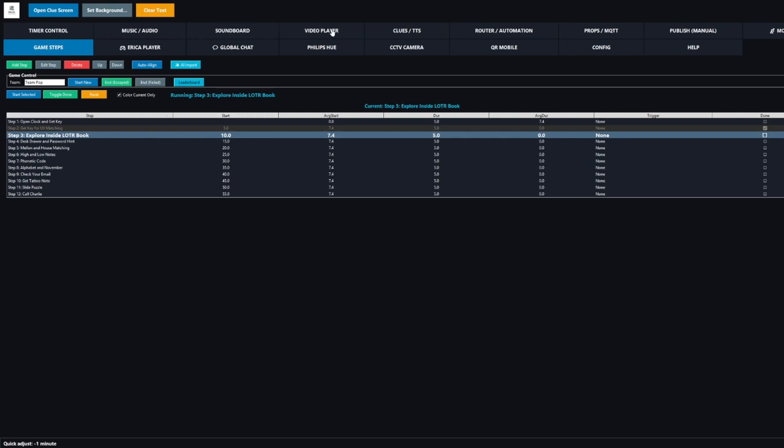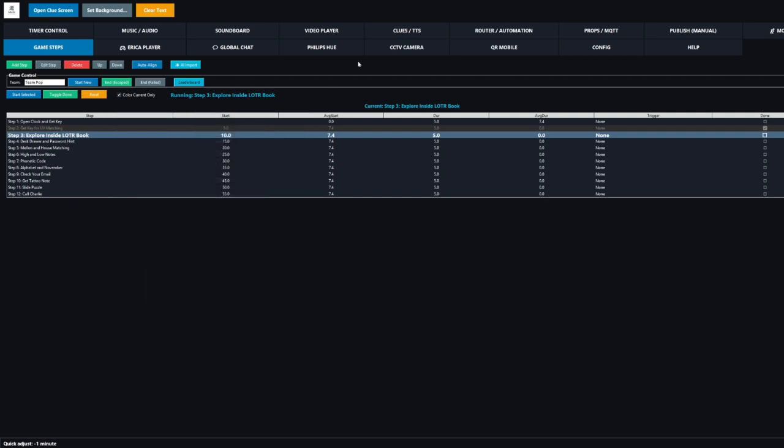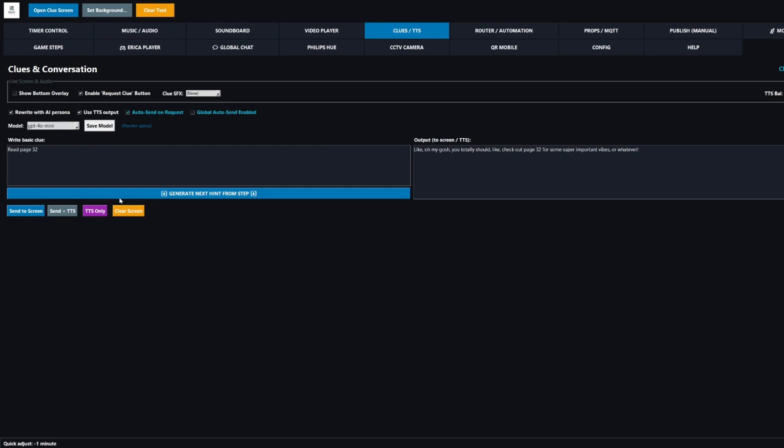So if we look at the clues being automated, if we looked at the one that we were looking at just now, a book related to Middle Earth might hold the blah, blah, blah. Generate next hint. It would just generate that one. And if I clicked it again, it would generate the next one. Now you can have this linked up to a different system that asks for clues, and then it will generate the clues for them.